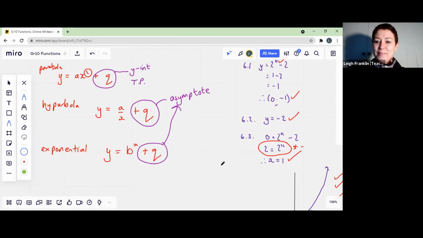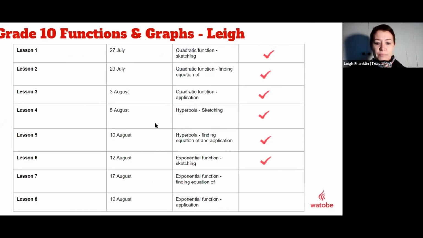Hi everyone. I'm just going to quickly power through these quick slides as usual, because we don't really have much time left. We are still on functions and graphs, and we already finished with our 6th lesson, which is awesome. Time really does fly. We're only left with 2 lessons for this series, lessons 7 and 8, and we'll still be continuing with exponents. It's been the same names since the beginning, it's still the same people, so you guys have really been great. Consistency is always very important, not just with maths, but learning anything.